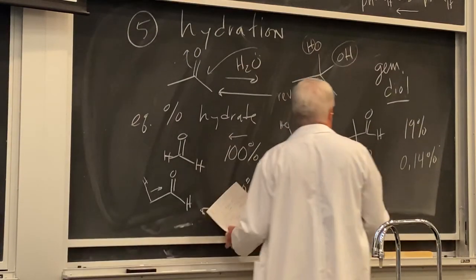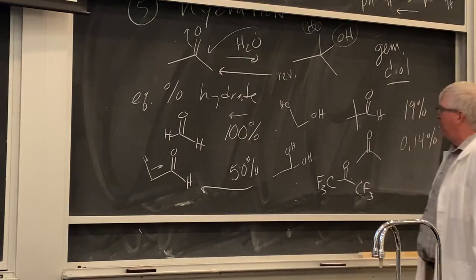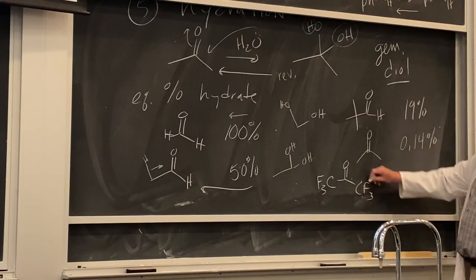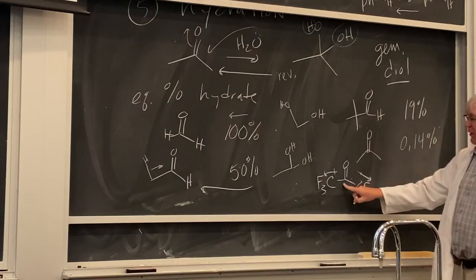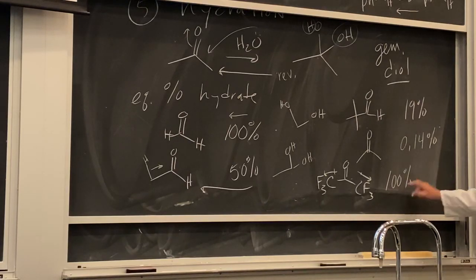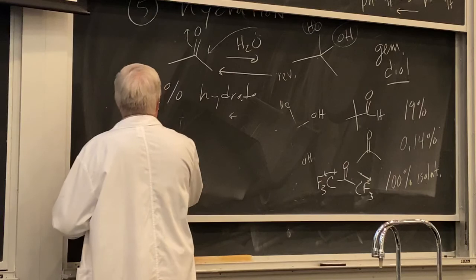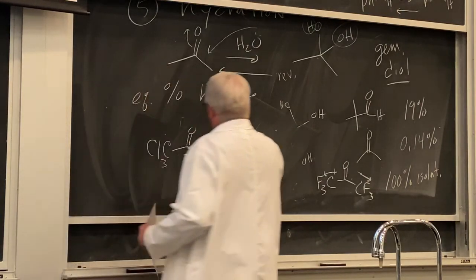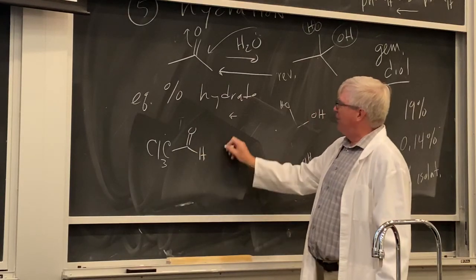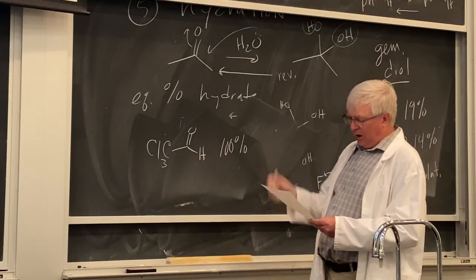How about this molecule? How about if we have trifluoromethyl groups there, hexafluoroacetone? Now we have inductive withdrawing groups here, right? What does that do to the electrophilicity of the carbon here? Right, 100% now, hydrate formation. In fact, you can isolate the hydrate in this case if you've got strong electron withdrawing groups there. Same thing with chloral, which is the trichloro version of this. I'm sorry, it's the trichloroacetaldehyde version. This is also 100% for hydrate formation, again, because of the electron withdrawing group there. Yeah, and there's a couple others we could talk about.